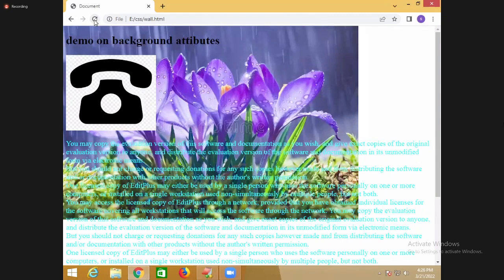Suppose you already applied a background color, what happens? Instead of white, it is going to display the black color, your given background color. Even radial colors you can use here. So whenever a gap comes between the image and your web page, the background colors are going to display in the gaps.